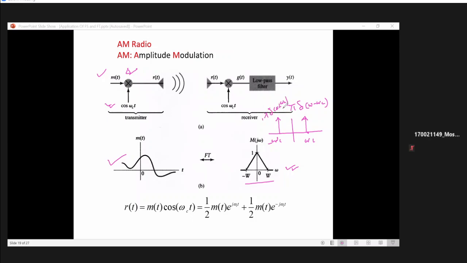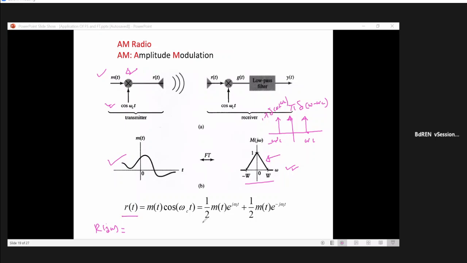Now, if we convolve, this is your what? This is your carrier spectrum. And this is your what spectrum? Message spectrum, isn't it? If these two things are there, then how can we find the resulting spectrum after multiplication? The resulting spectrum of your signal, say this is your r(t), then R j omega would be equal to what? You have two ways to do that.